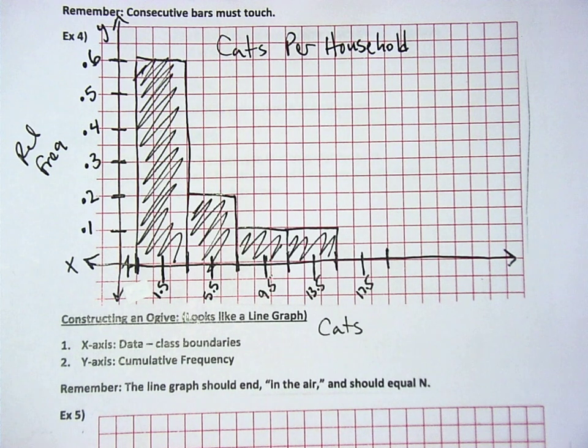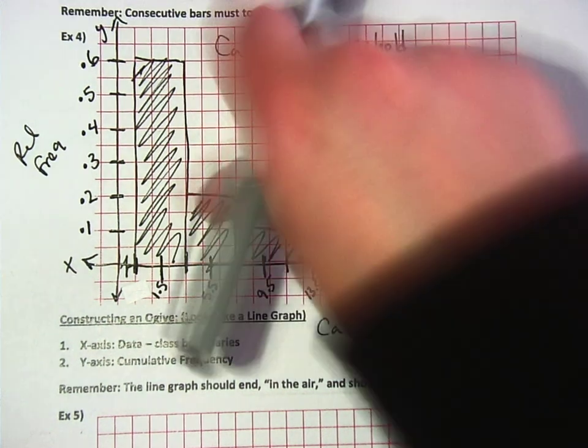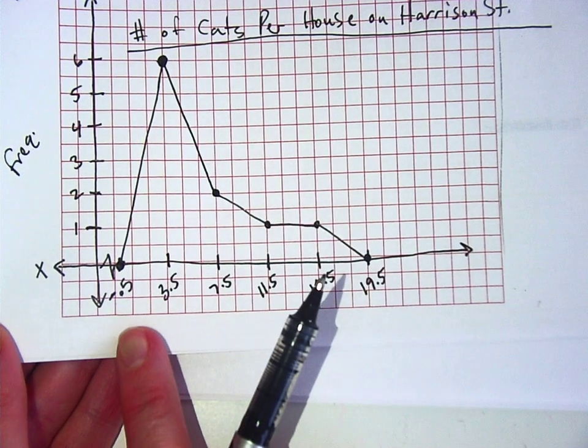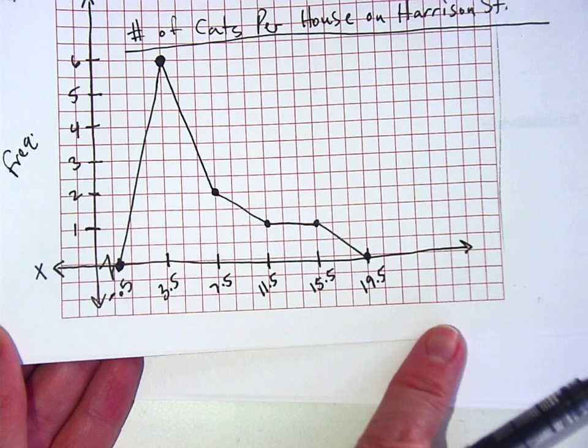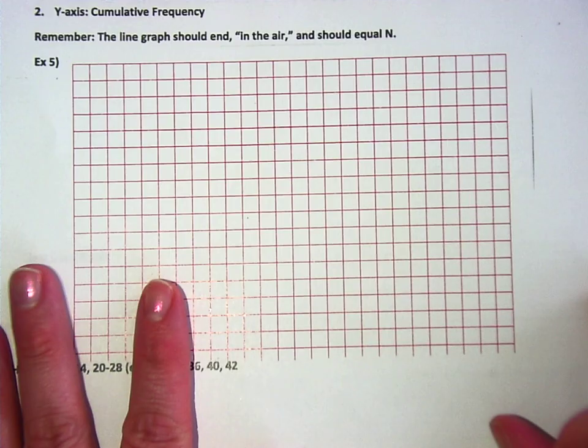So it's optional to do the midpoints, right? Yes, you could do midpoints or you could do class boundaries. Either one's acceptable. And if you always do midpoints, fine. And if you always do class boundaries, fine. But that only works on a bar graph like this one. This one has to be the upper and the lower boundaries. So if you want to save space in your brain, you can totally skip midpoints completely because you have to do class boundaries for this one. So if you want to do class boundaries for everything, you could.